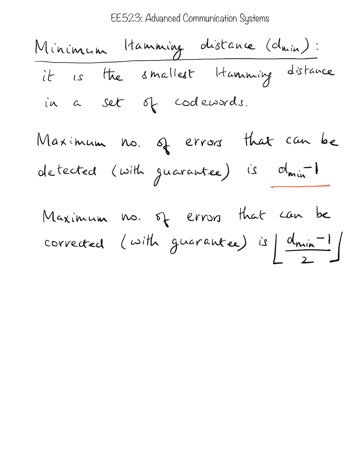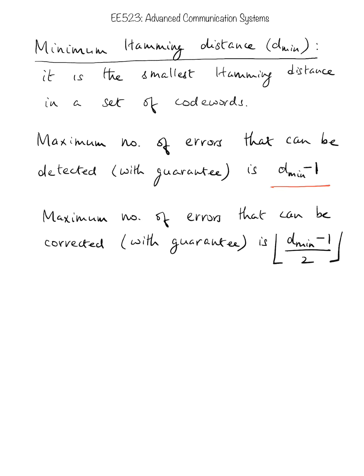The floor operator means, what does this symbol mean? The floor means if this answer is a fractional number, for example, if it turns out to be 2.5, then we take the answer as 2. If it is even 2.99, then we have to say it is 2. Maximum number of errors that can be corrected is 2. If it is 3.85, then it is 3. So we round it off to the lower integer. Okay, the fractional part is discarded. That is what this means. So if the answer we get here is a fractional number, we ignore the part after the decimal point, and we keep only the integer part, right? So that is what it means.